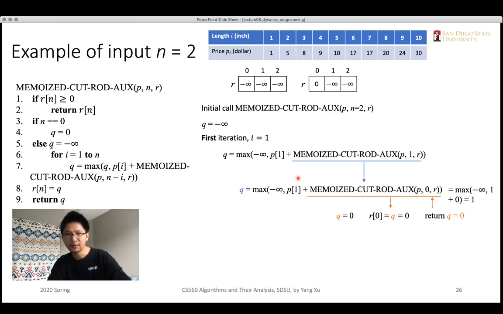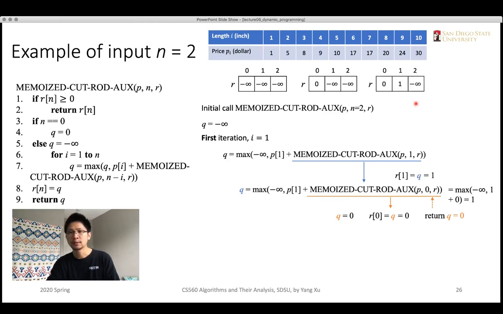After the blue q is computed, we need to save it according to line 8. We'll save the blue q into R1, because in the blue recursive call, the input is 1. That means we have solved the subproblem of input size 1 already, and now we need to save it because we may need to use it at a later time. So we store R1 with the value of blue q.